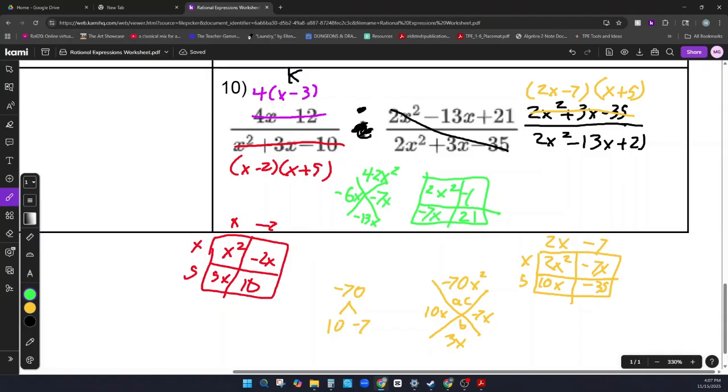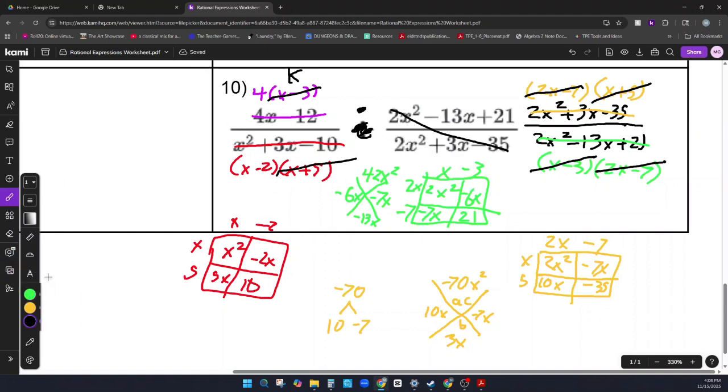So let's call that negative 7x, negative 6x, and we'll take out my 2x here, x here, give me negative 3 here, negative 7 here. This will give me x minus 3, 2x minus 7. And quite a few things can cancel now. So let's look back. I have an x minus 3 here, I have an x minus 3 here. I have a 2x minus 7 here, 2x minus 7 here. I have an x plus 5 and x plus 5.